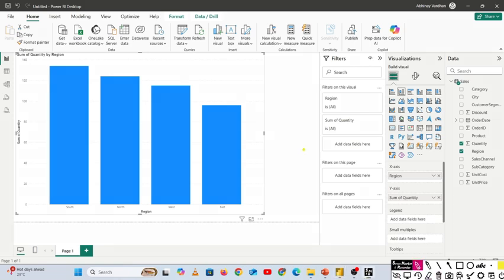So basically, why is DAX important? First of all, it is more robust. Why robust? Because here we have only the sum of quantity. Now, if some other person is analyzing the same data and changes this, suppose to average, then there will be some ambiguity between two reports. The other thing is, if I fix a formula which only calculates the sum every time or the average every time, then it is much more beneficial as compared to a built-in function which can calculate these values.